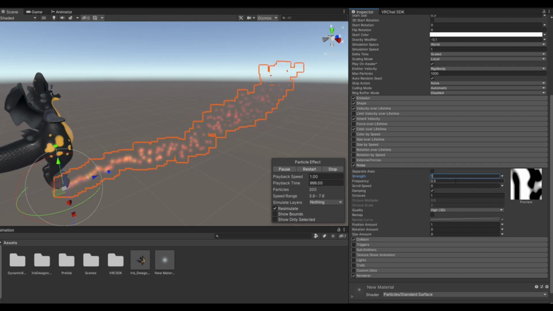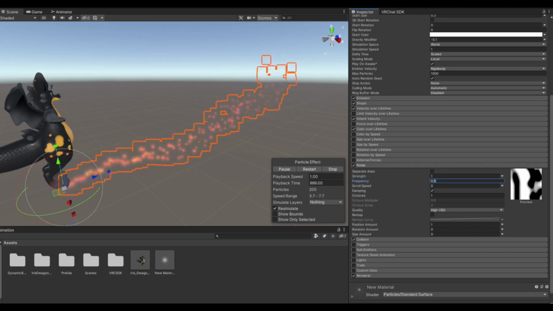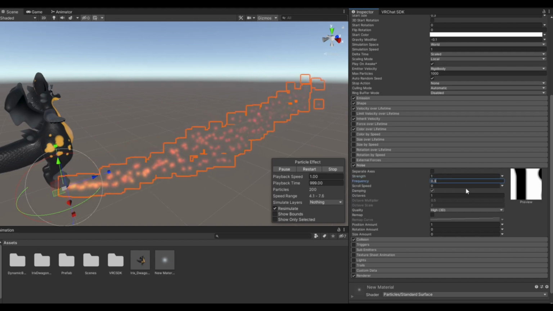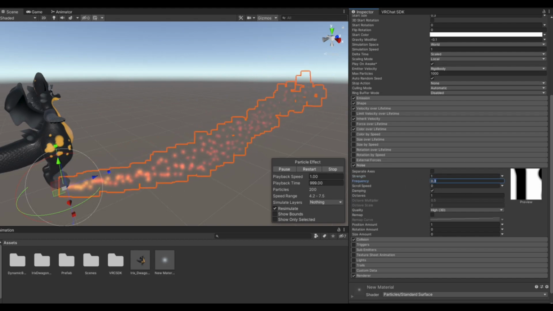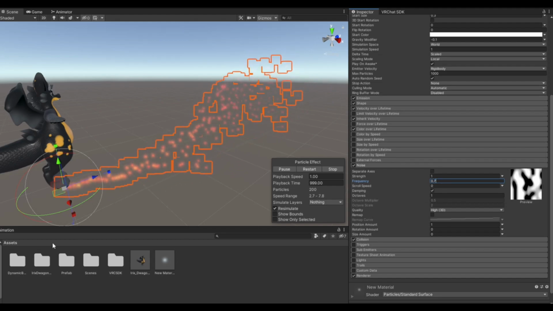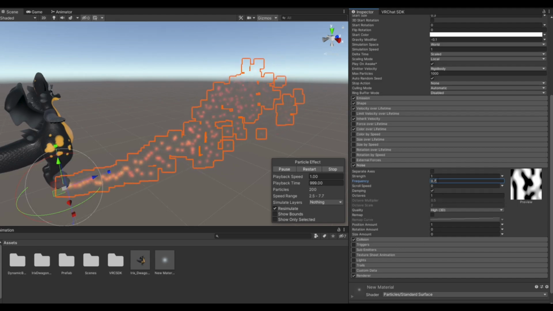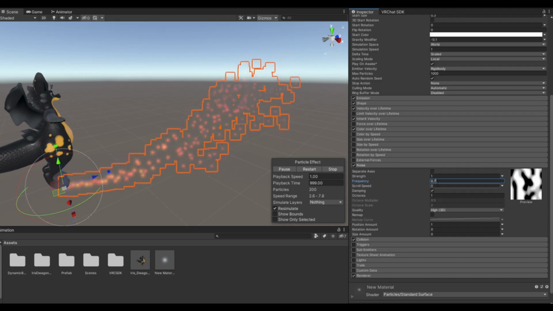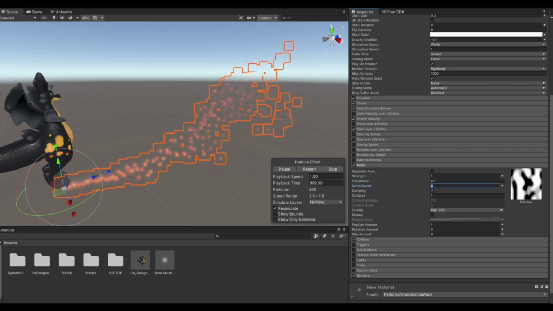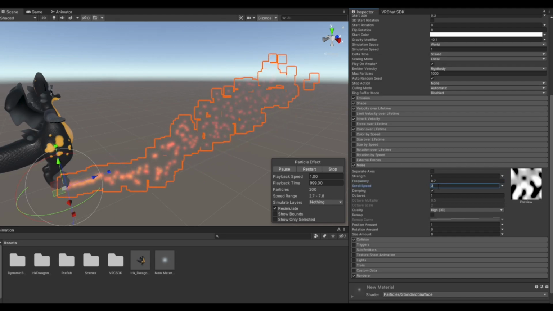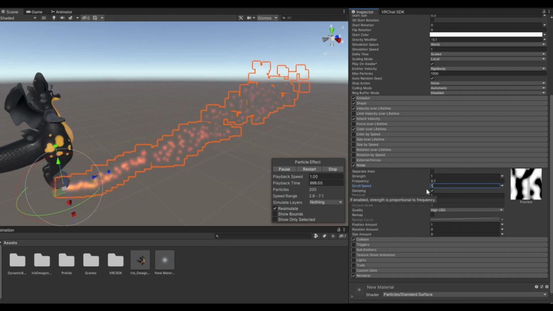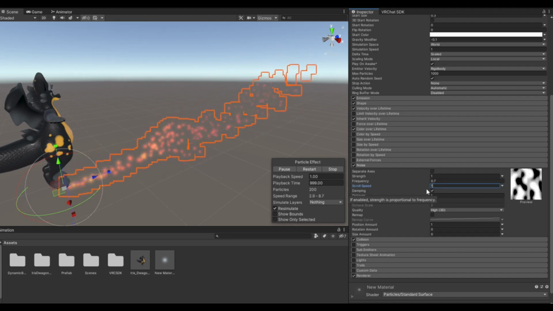If you change the frequency around, you'll see what it does. It basically changes how zoomed in or zoomed out that noise is. And that noise is a randomly generated kind of 3D thing, if that makes sense. And the scroll speed is how fast it's moved about that. So if you turn it up, you'll see, boom, you've got a super fast moving thing. This is really good for making stuff look like it's within a breeze, or making stuff look light.